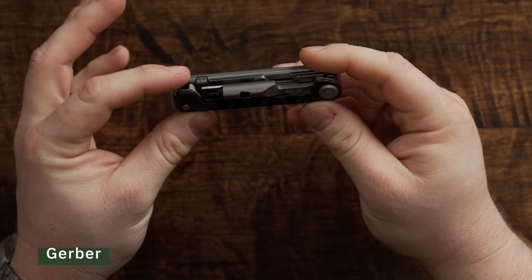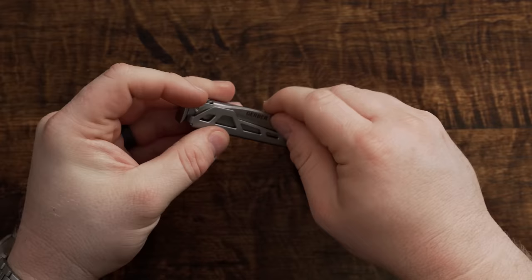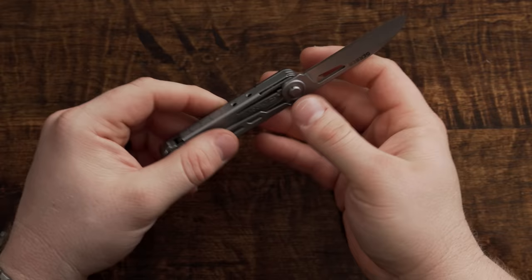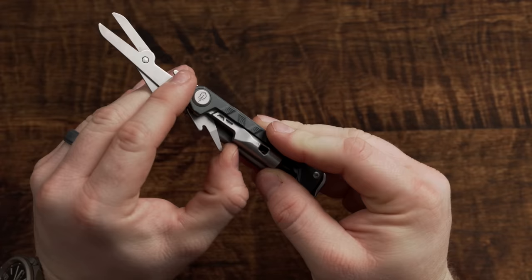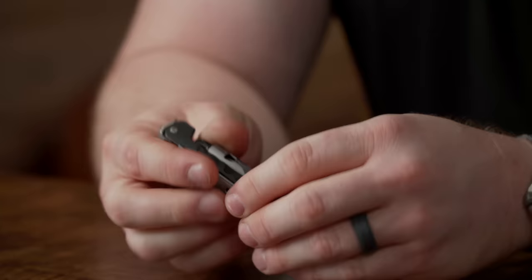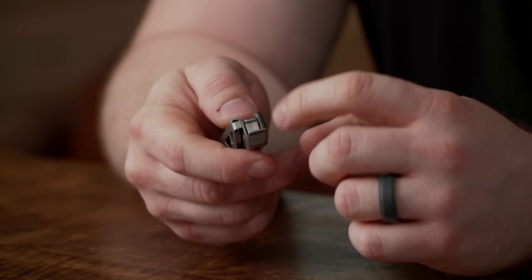If we're not talking specifically in terms of screwdrivers, it's got a pretty good blade on it. It's not the best steel in the world, but that's a good working edge. You also have a really, really good set of scissors on this thing. So this checks a lot of boxes in a very compact package. You also have a flathead, or I think that's more of like a reamer and awl right there. You have a pommel for some reason. And there's your bottle opener. There it is. Maybe that's a pry if you want to consider it that.